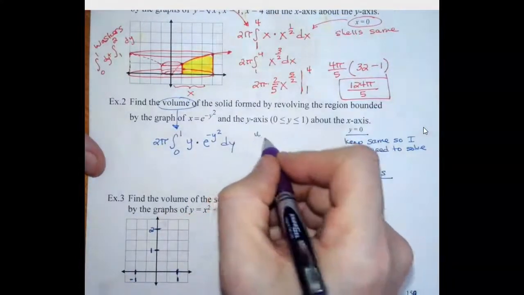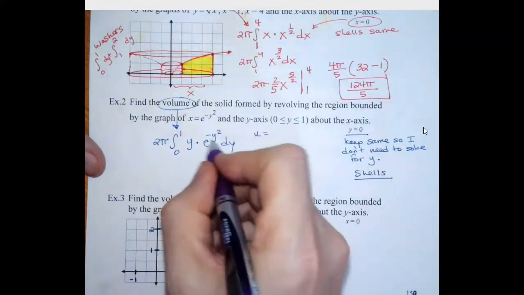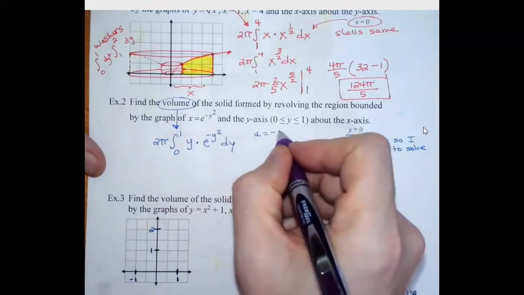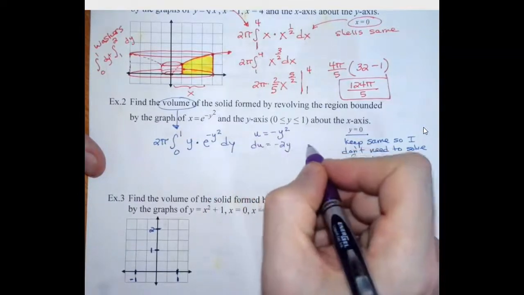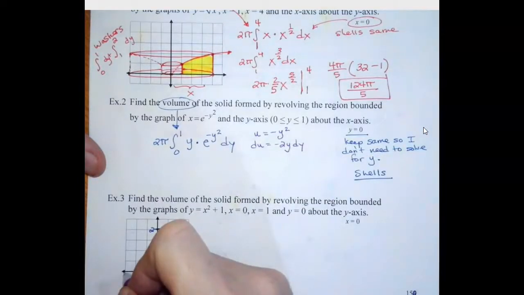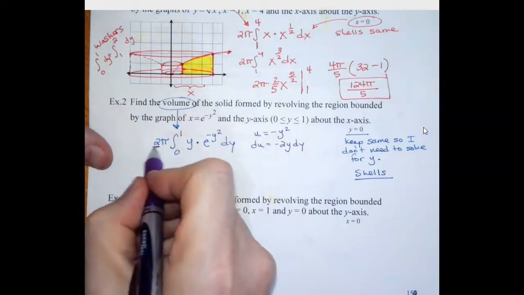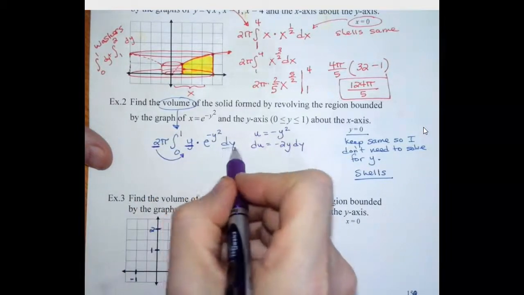So this is going to be a little practice on our integrals of e. That's going to be a u substitution. We always want e to the u. So u is going to be negative y squared. du is going to be negative 2y dy. And actually I can bring this 2 back in, and the y and the dy.